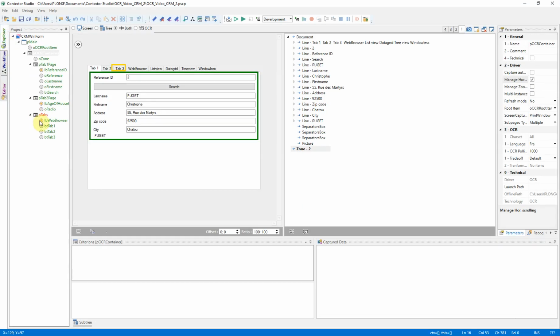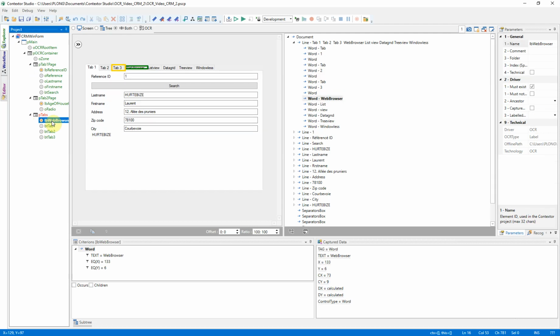The OCR driver calculates the scroll level by using the MustExist item. At runtime, it searches for the first OCR component matching the tag and the text criterions. When found, the driver compares its XY coordinates with the X and Y criterions. The difference gives the scroll level, which is used to adapt the coordinates of all the other items of the subpage. Note that scroll management implies that you set X and or Y criterions on MustExist items.